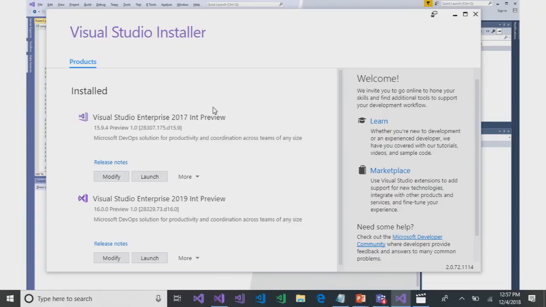So what you see here on my installer is that I actually have two internal builds. I have one for the latest Visual Studio 2017 update, as well as the 2019 preview. But this is basically the same exact experience that an external user would get. They just wouldn't see the little int there. But I needed to get all the demos ready, so I had to use the previews. I wasn't going to risk it by installing everything this morning.